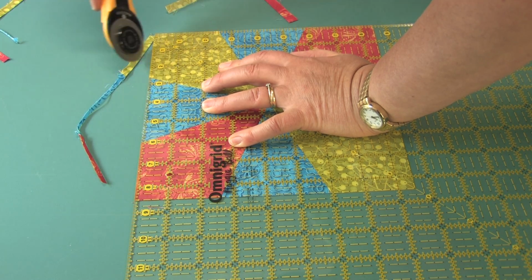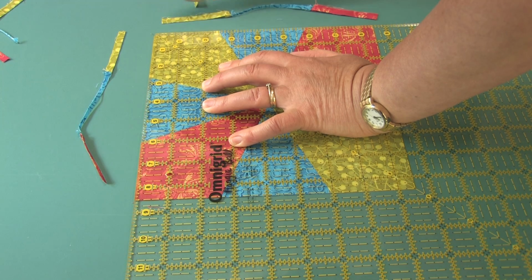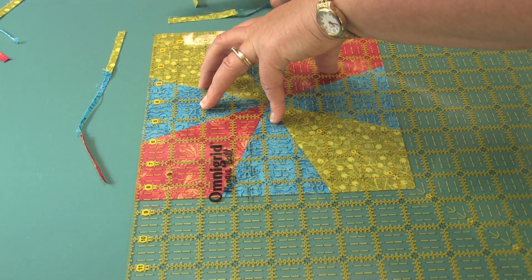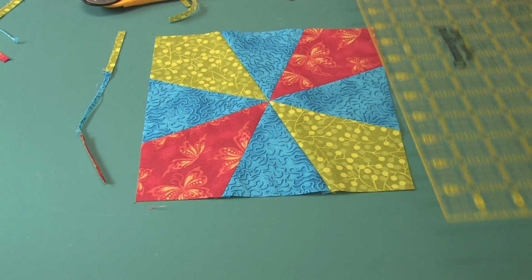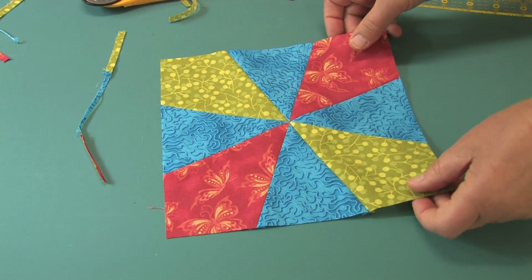As you can see, there's very little wastage here. Just maybe 1/4 inch off the kites and a little thin sliver off the wedge. So we're wasting very little fabric, and from a 10-inch start we end up with an 8.5 inch block.